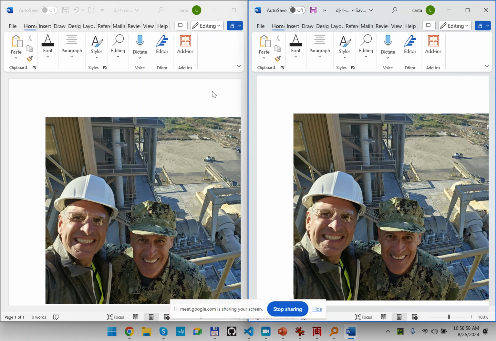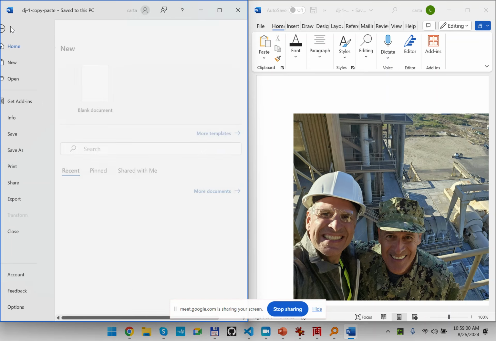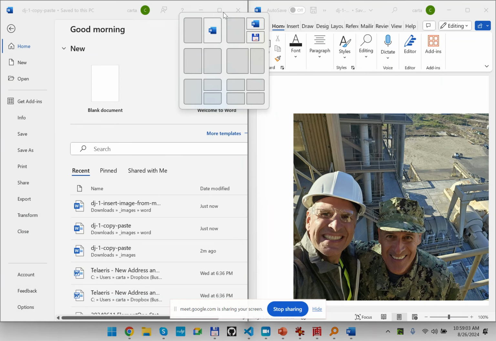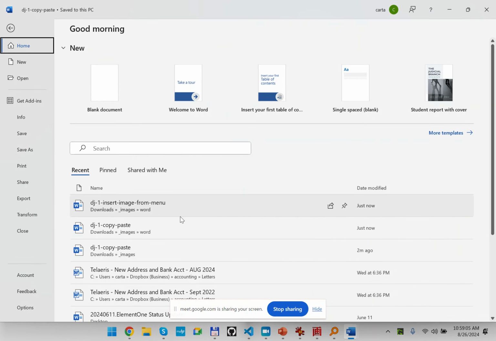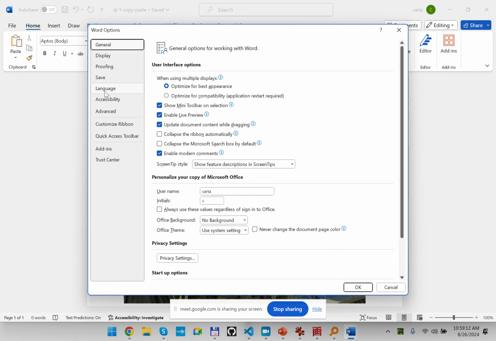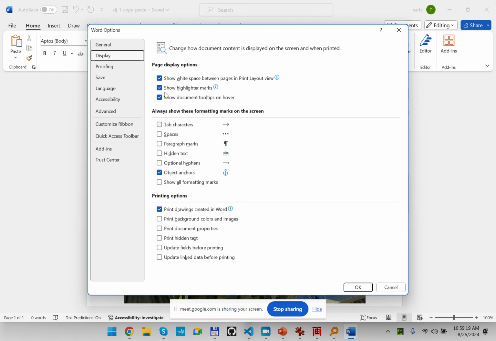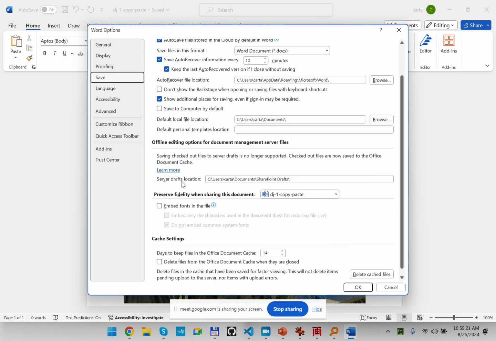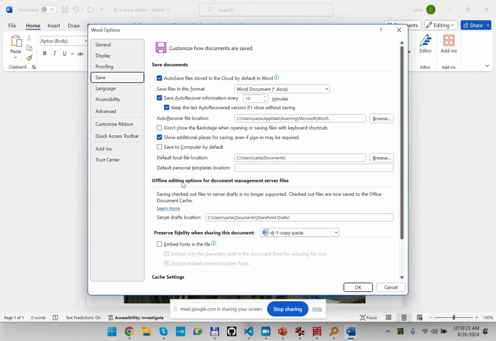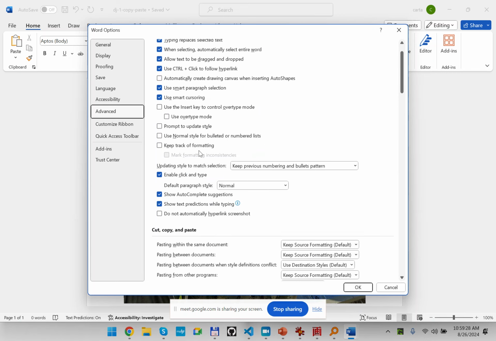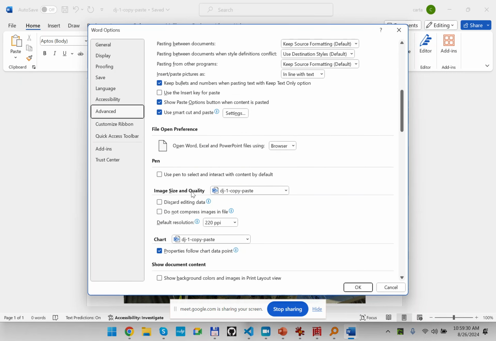Yep. There are other cool things in Word, just so you guys know. So this is Jose's file with the copy paste. You can actually go into options, let's see, display, save, Advanced, maybe. Image size and quality.